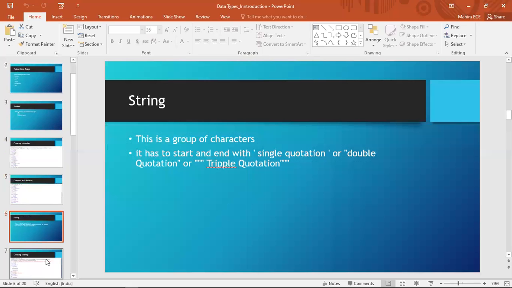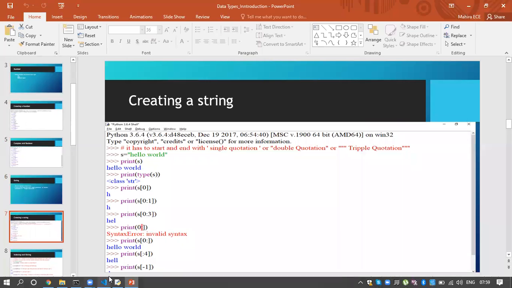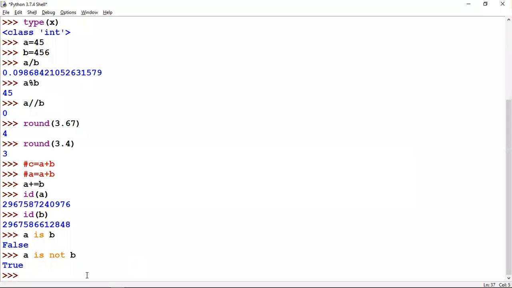And then string. A string is nothing but a group of characters which comes in quotation marks. Everything in quotes is considered a string. It won't matter whether we give a white space or a special character, it will simply be considered our string data type. So you know about slicing and indexing.